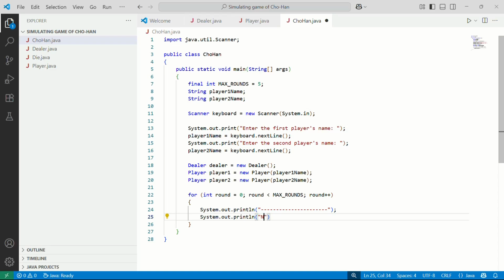Then we want to do a now playing round %d. I'm going to change this to a printf. Okay, %d dot \n, comma, round plus 1. Whoops. Quote mark should have went here and not here. There we go.